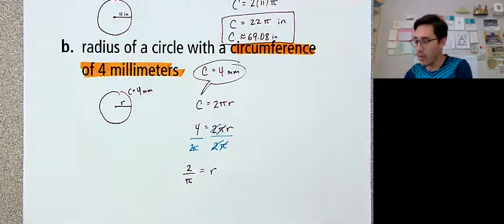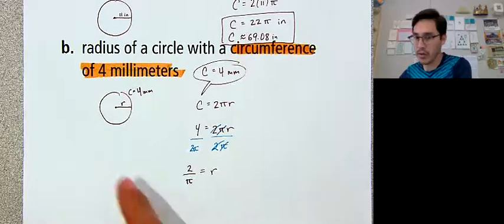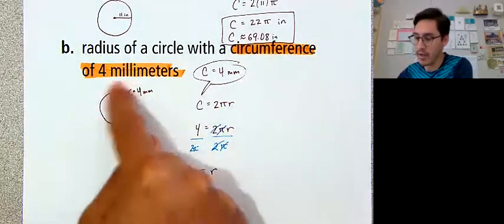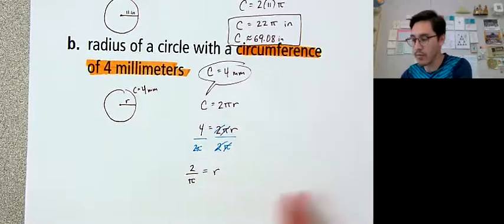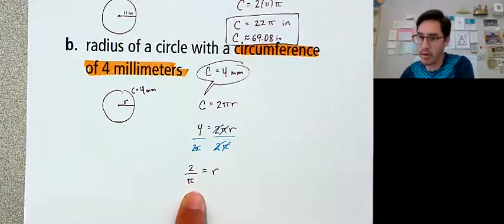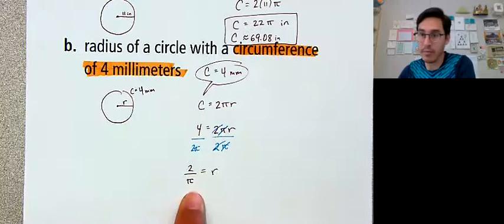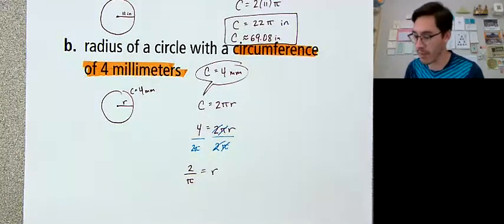Now, again, that's leaving it in pi form, I guess you can call it. But if you had to go to the store and actually ask them for, maybe we're using a rope or something that needs to have a certain radius, you can't just tell the person at Home Depot, oh, I need 2 over pi millimeters, right? So let's convert it into a decimal form for them.